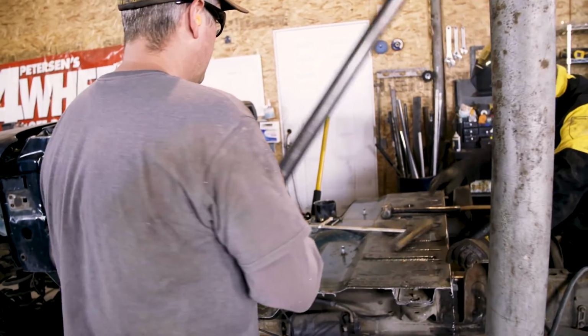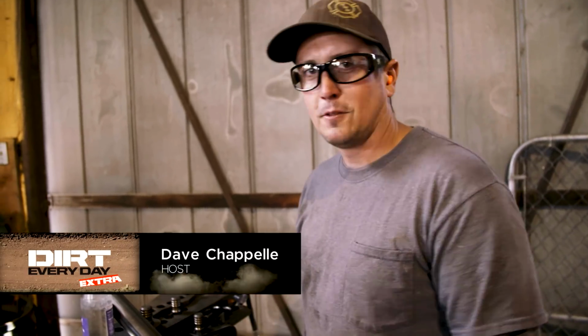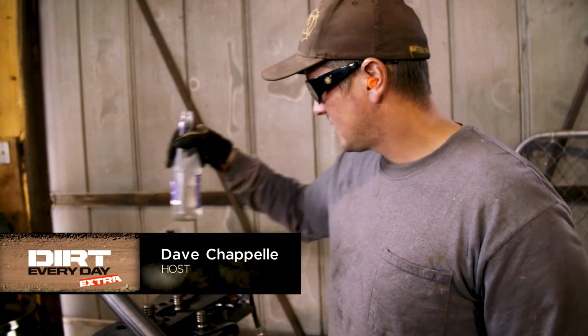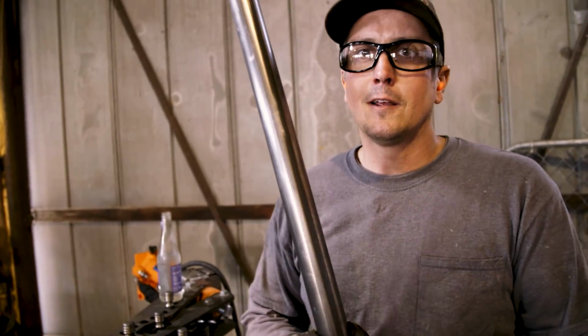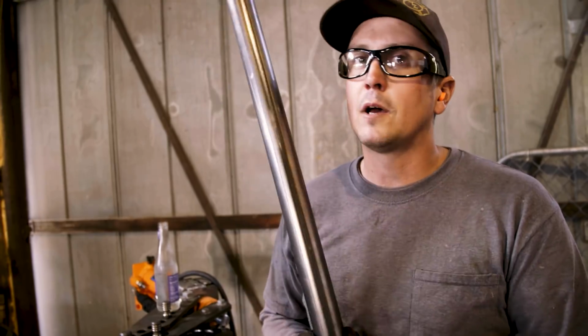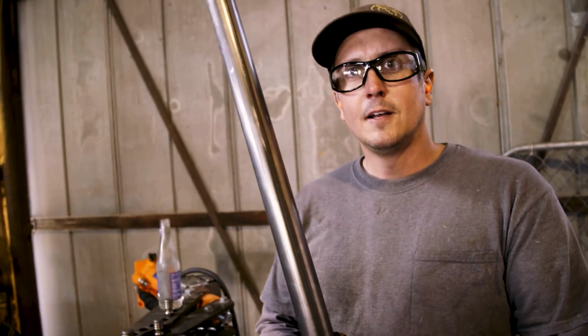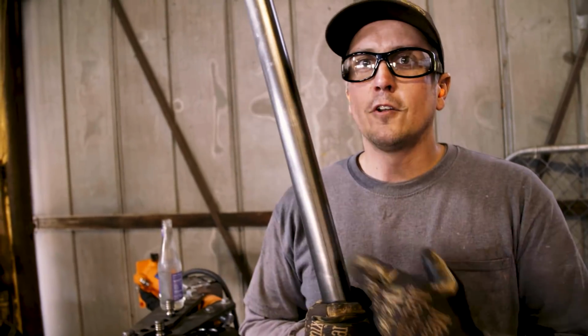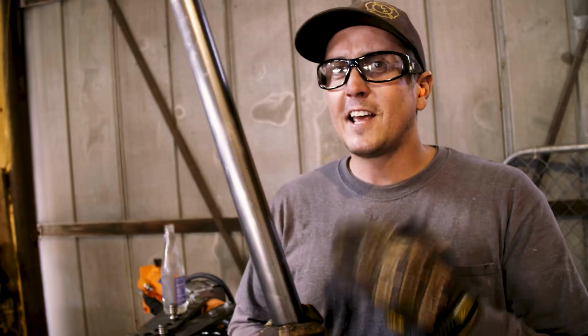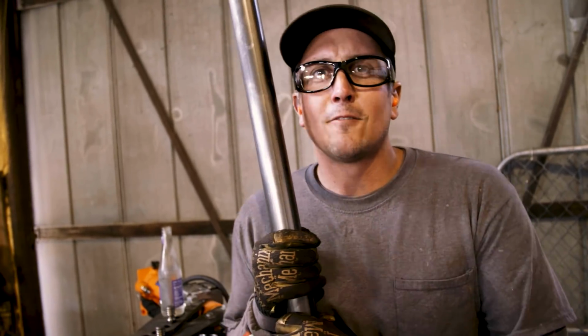So what we're going to do is start bending up the rock sliders, or the boat sides. We got a bunch of 1 3/4 120 mild steel because we went super cheap on this build. We didn't buy chromoly like race cars use. We didn't even buy DOM like high quality rock buggies use. We bought mild steel, hot rolled electric welded. It's not even that good. But we bought it and we're going to use a bunch of it. We got 200 feet of this mild steel that we're going to put on this truck.